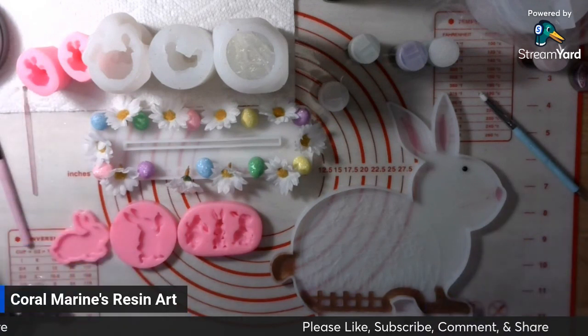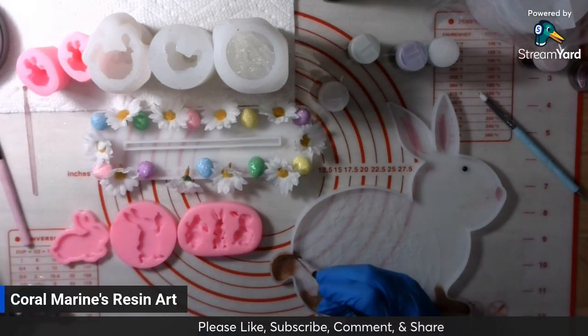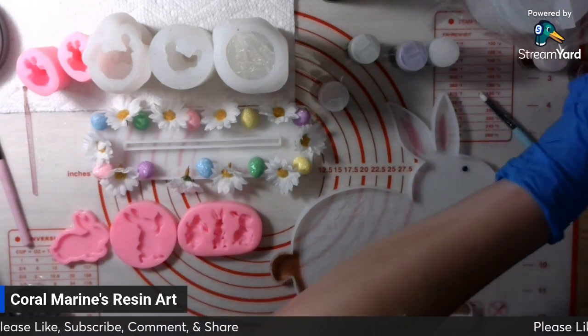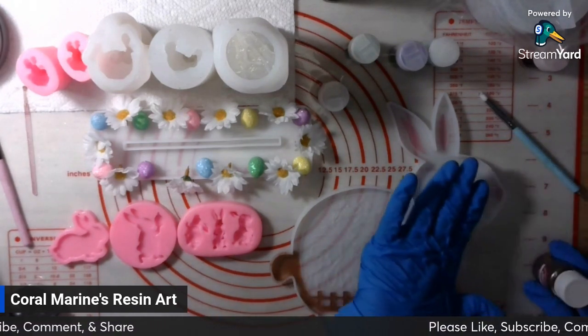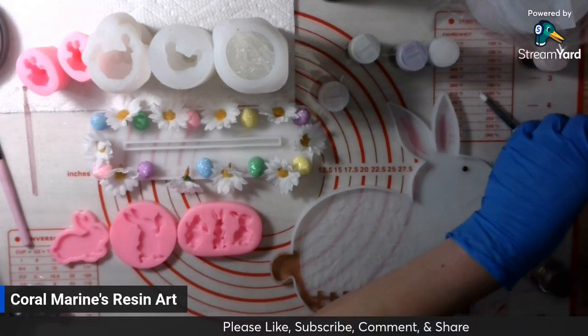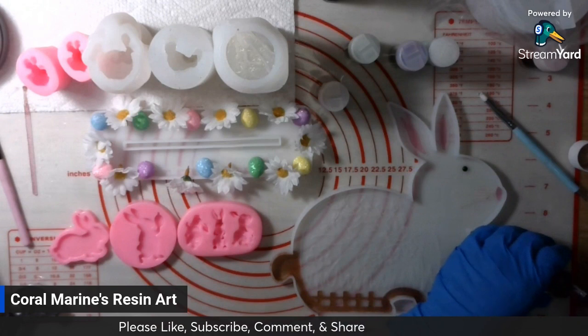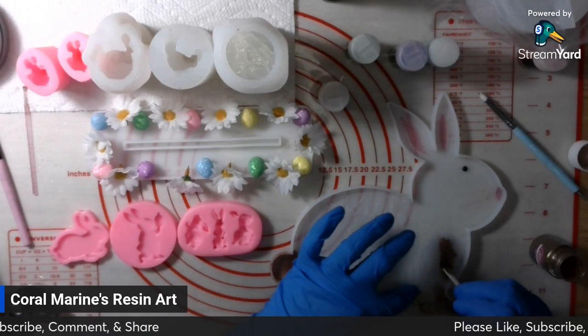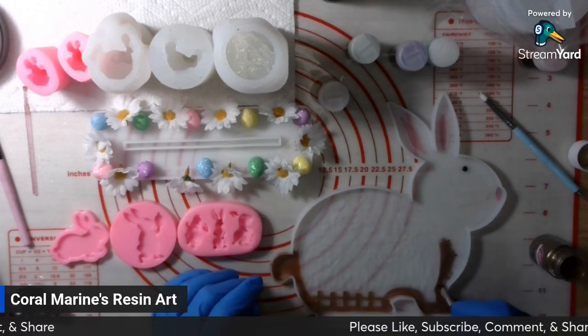This should be good and dry now, and I'm just going to go ahead and paint the bunny brown all the way around and try to keep it out of the whiskers. So we have white whiskers this time. And then I'll do the colors in here.